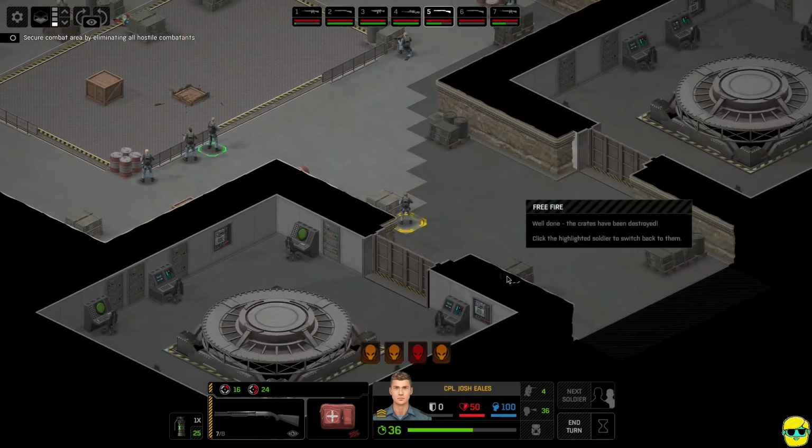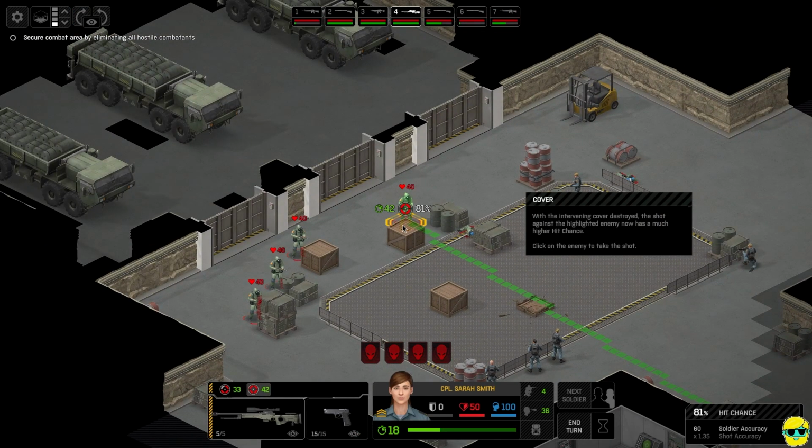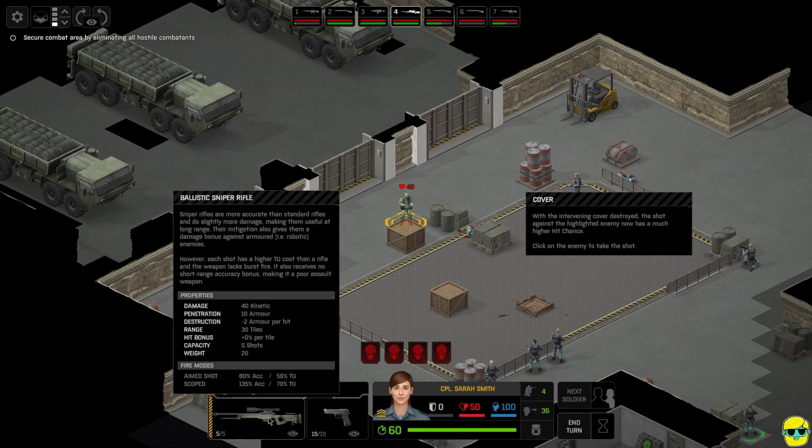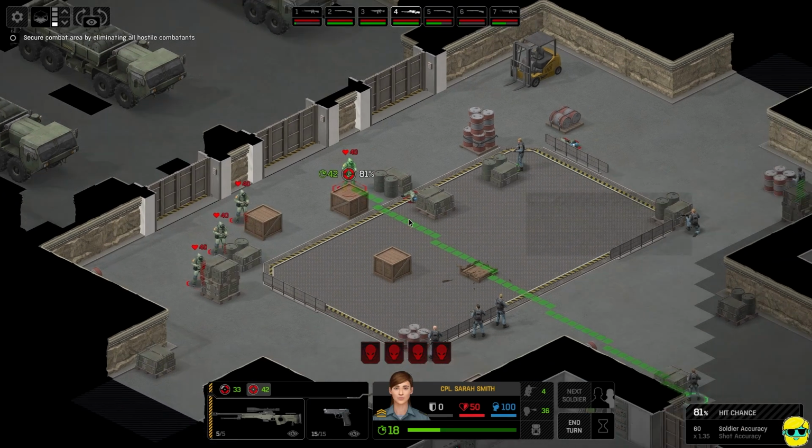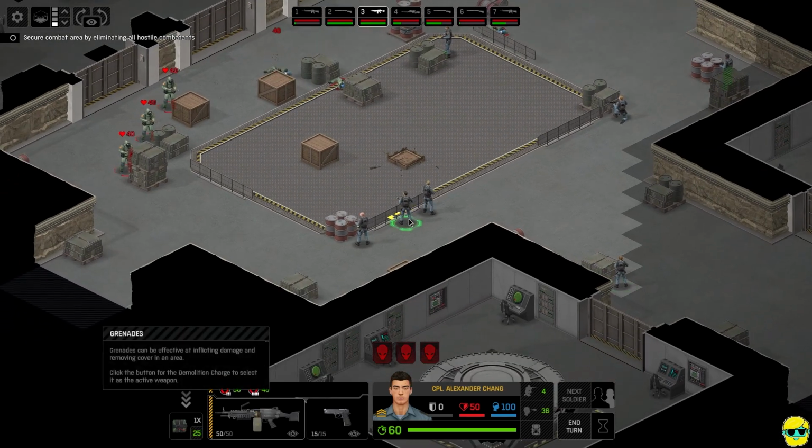Bam! Take that. Well done, the crates have been destroyed. Click the highlighted soldier to switch back to them. Corporal Sarah Smith here has a huge ballistic sniper rifle, and we have a much higher rate of hitting now. We have an 81% chance, and let's take that shot. Bam! Took it down.